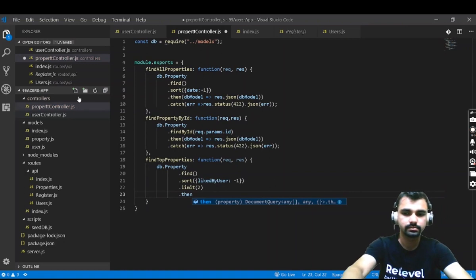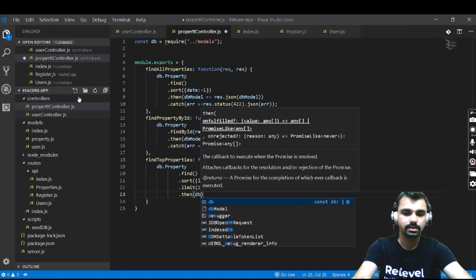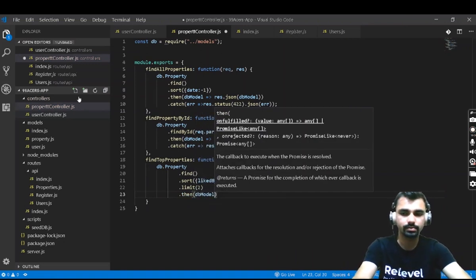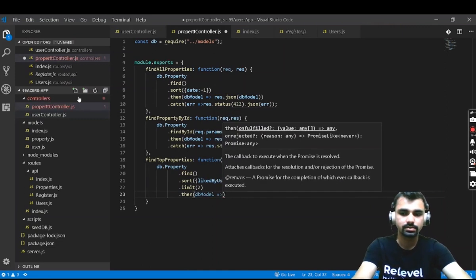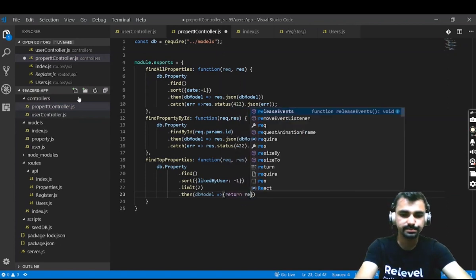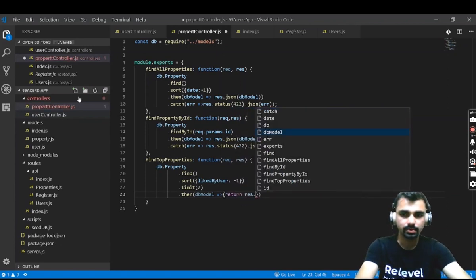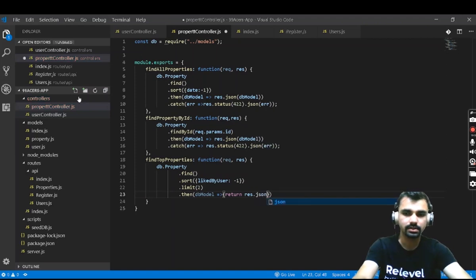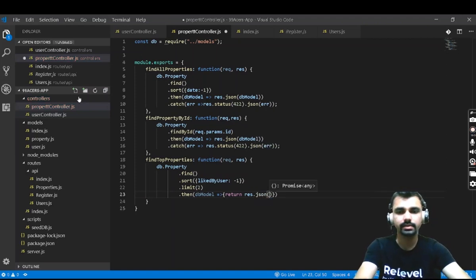But then DB model, so it will return the top 2 properties which are most liked by user. Return response dot JSON. If 2 properties have the same number of likes, it will sort by ID by default.